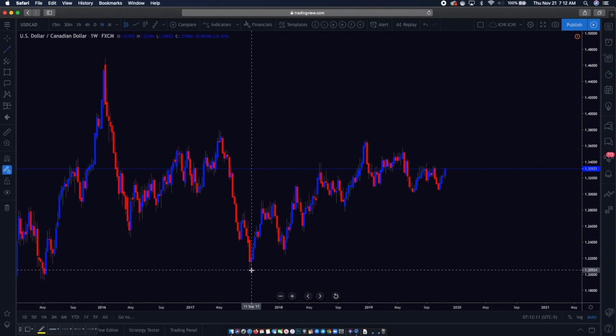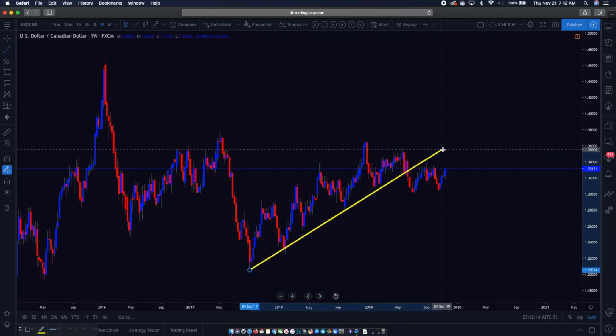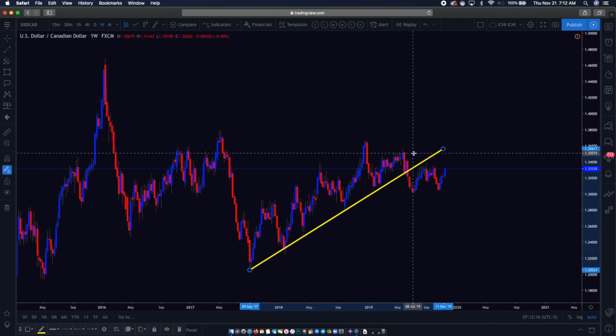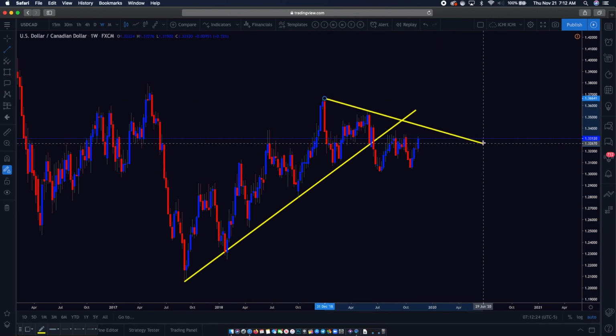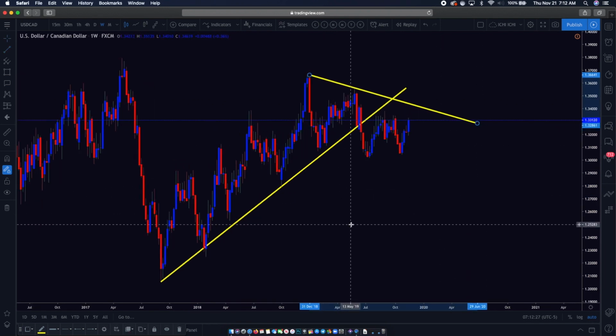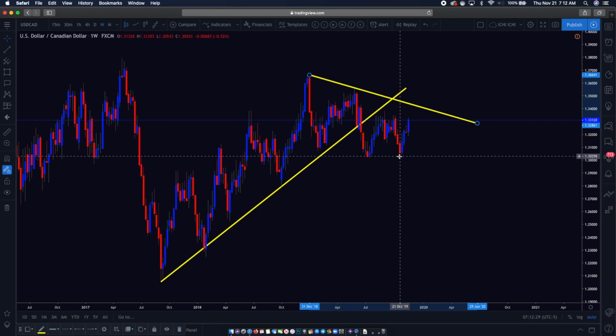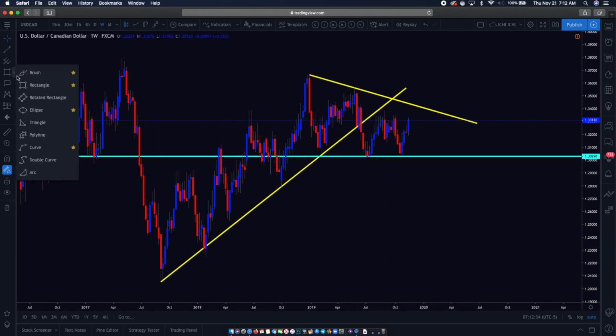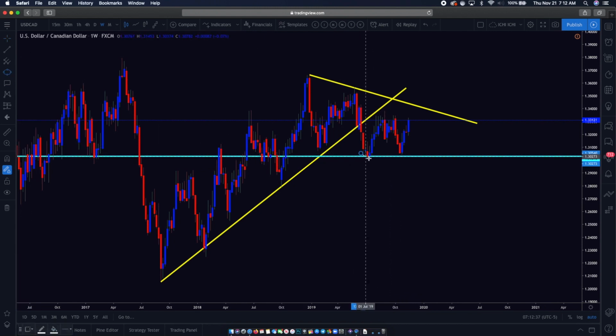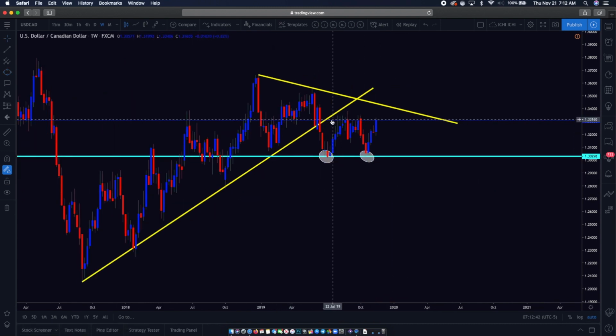So at the moment, I see an uptrend or a break of structure. So we broke this downtrend, right? So now we're in uptrend structure, right? So let me go ahead and draw this uptrend also. And at this moment, let's go ahead and draw in this horizontal line, because this is a major level. Why? Because we have 2 touches here, right? We have 2 touches at this level. So this is a major level. It looks like it's creating a double bottom at this level and pushing up.